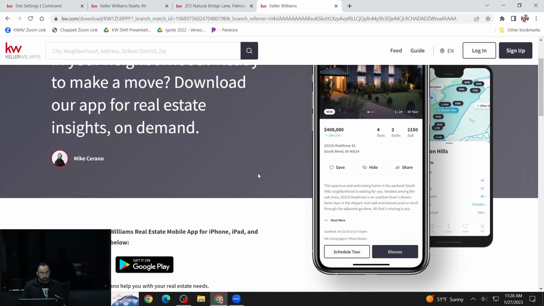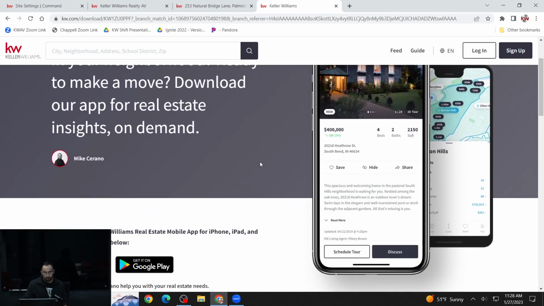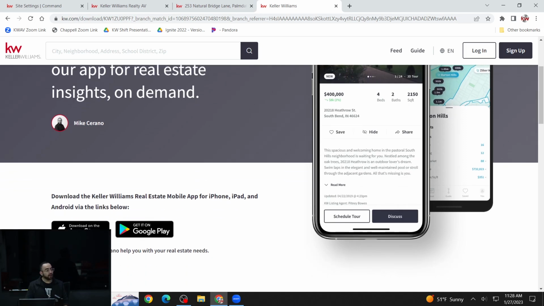Then it brings me to the landing page to download my app. So just showing you an example of what this would look like. Of course, if I send this to somebody else, they would see this as well, and then they can go through and say, okay, let me download Mike's real estate app on the Apple or Android. It gives us both options here. So that's just what that is.